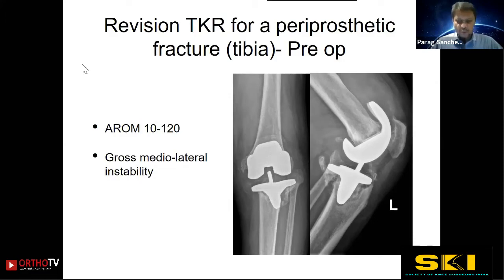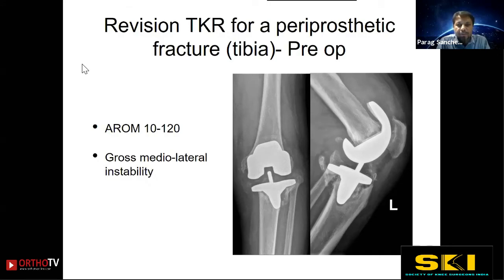So if the infection is ruled out, then for me, this would be a case where you can already see a lot of bone loss. I would think of a hinged prosthesis for this case, and think of various options to build up the bone loss, so I don't end up with shortening. I particularly like the LINK hinge prosthesis. I've been using the LINK hinge prosthesis for a while, and you can get those augments which we can put and then build up the height. It's relatively easier than an RHK. I've used an RHK also, but I find it easier. And my particular choice in this will be a hinge prosthesis, a LINK kind of hinge prosthesis.